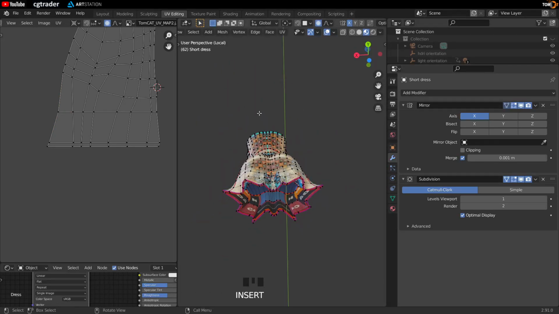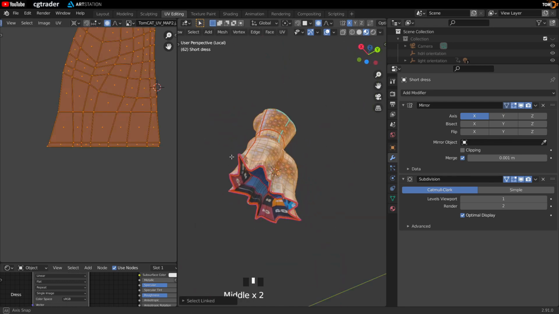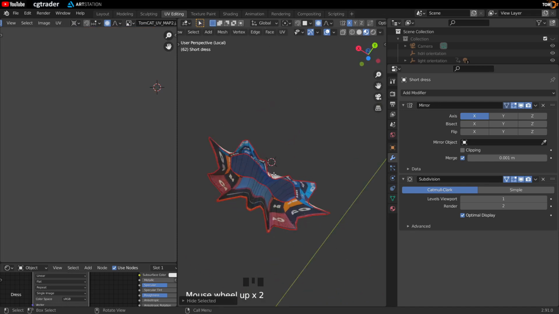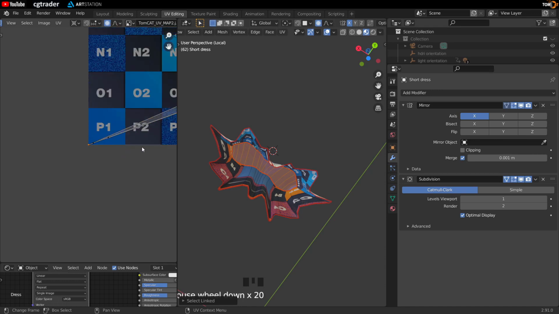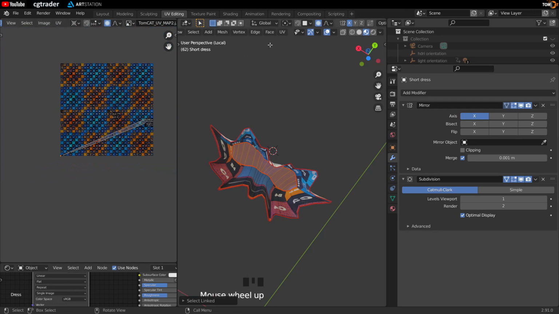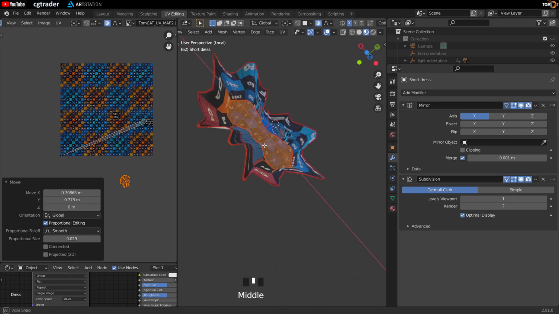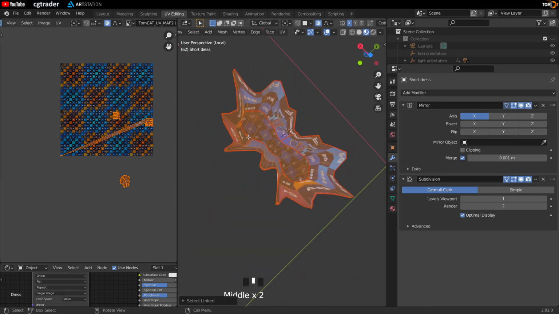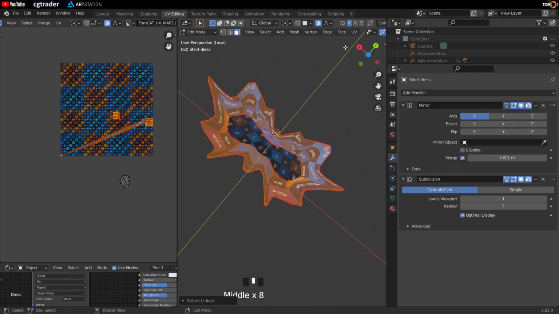So let's go here, face mode, and let's grab the parts that are done. Let's go to H to hide those. Let's grab this guy here and find him on the UV window, and go to UV unwrap. Let's just transform around bounding box center and scale that down and move it aside. Then we'll grab this guy here, whoops, face mode here, and we have a closed loop, UV unwrap.